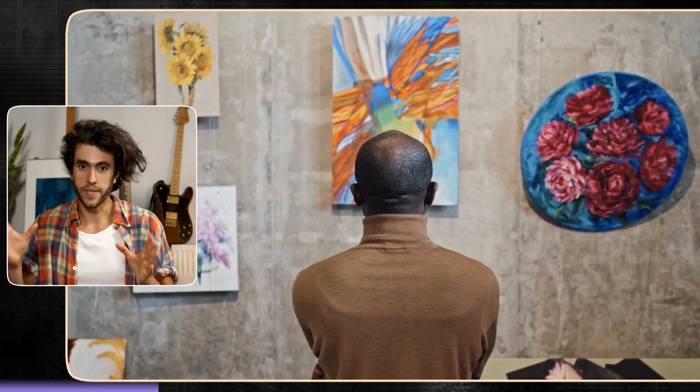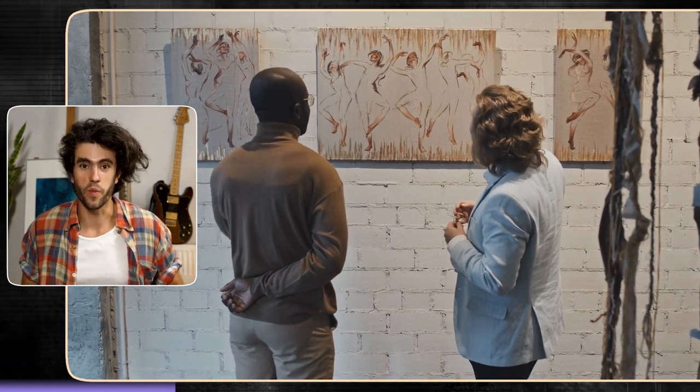For established artists, they have established price points. Beginner artists don't have that. As a beginner dealer, you might search for underpriced art to buy and resell to collectors at a discount — that strategy works because there's an established price point for those artists. For beginners, that's just not the case. As a beginner artist, you have to understand that pricing your art is partially rational, but also partially invented — a little bit fluffy. People don't want to admit that, but that is just the reality.